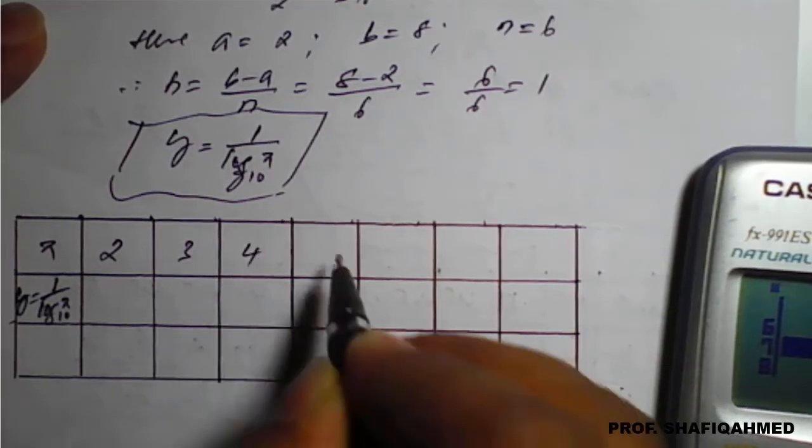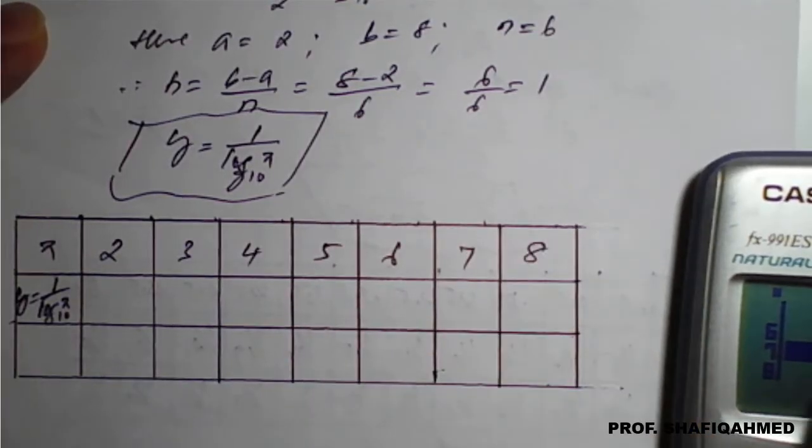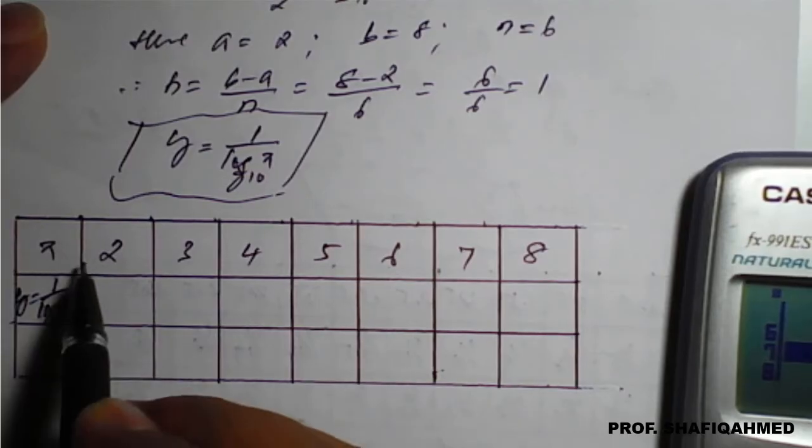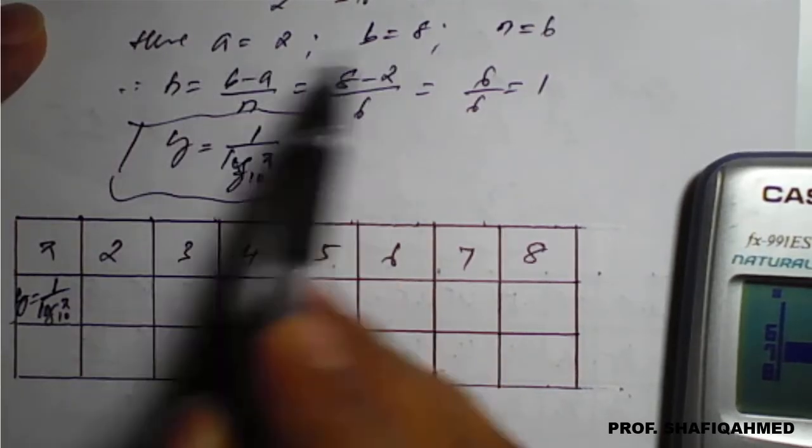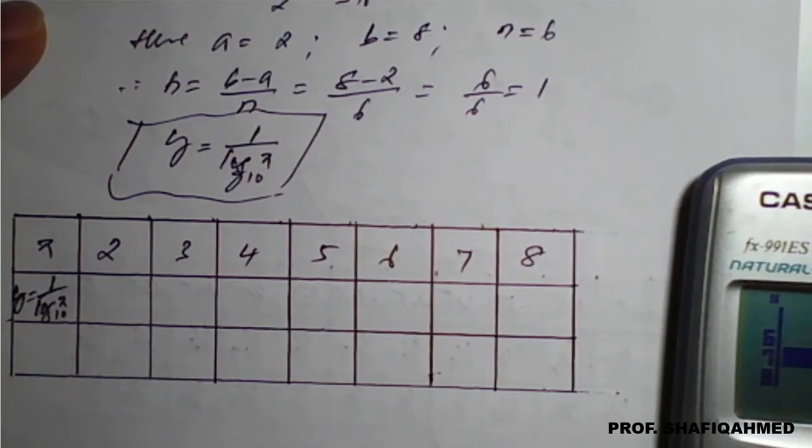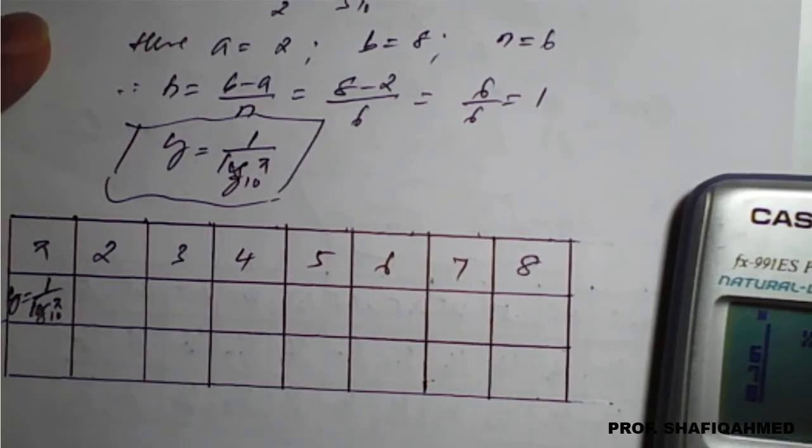The x values are 2, 3, 4, 5, 6, 7, 8. You can see in the calculator up to 8, so starting value is 2, ending with 8, which matches a and b. Now with respect to this, from the calculator, we will collect all the values.